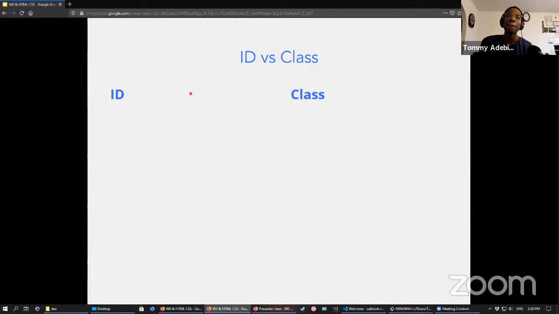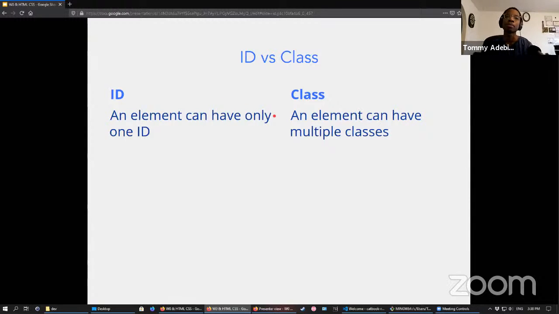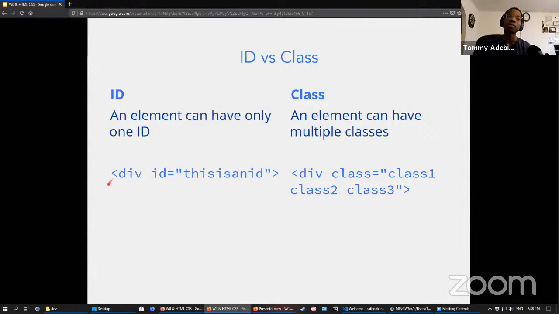An element can only have one ID, while an element in your HTML can have multiple classes. What that looks like is, in your example div, if you add an ID, this is the only ID that this element can have.